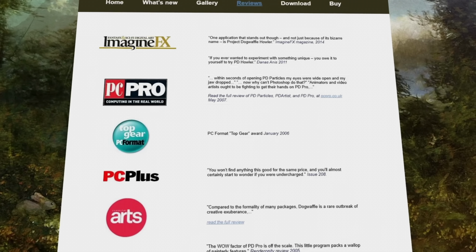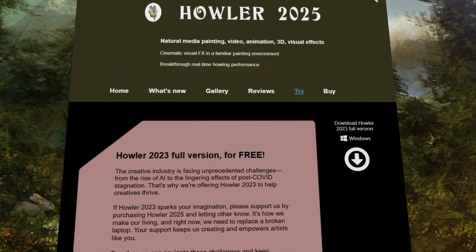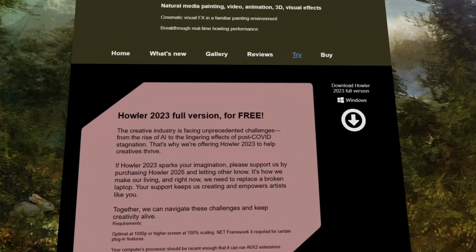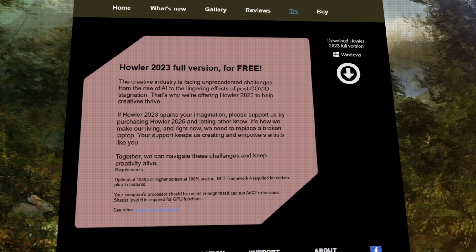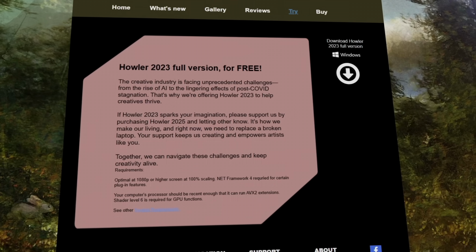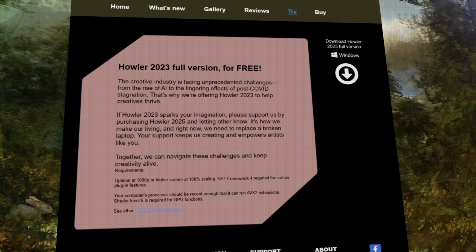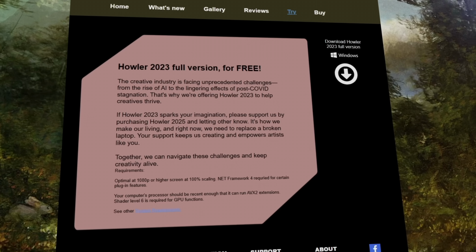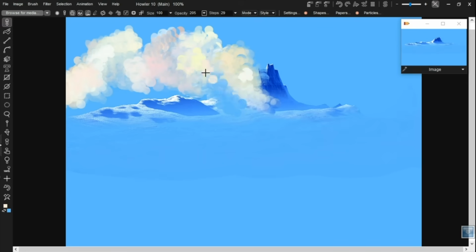However, if you're still hesitant about buying it, Howler's older version, the 2023 one, is actually entirely for free on their official website. Although they're raising funds to make the latest version free as well, it is still not confirmed when they will be doing it. Therefore, they only have the 2023 version of it for free. We recommend that you try it and maybe consider buying the newer version or even donate for it to be released for free.